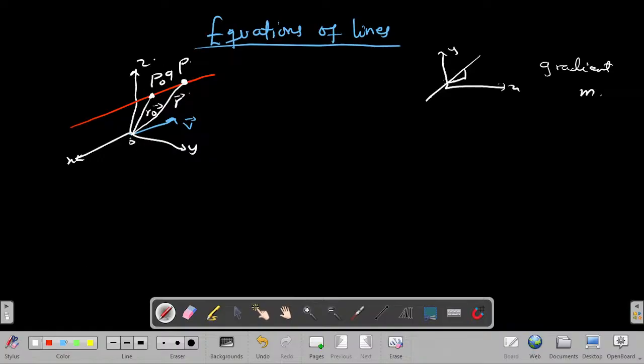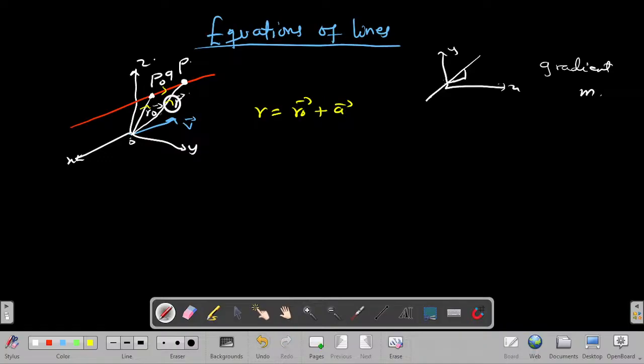Now remember the triangle of vectors. For us to sum vectors, this is moving this way, this is moving this way, and this is moving this way. So the triangle law is saying that if you have three vectors in the same order, the vector which is closing the other two vectors is equal to the sum of the two vectors. So r naught plus my a. So check it again.